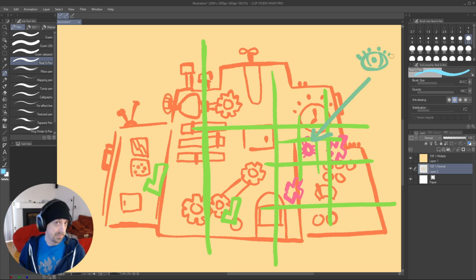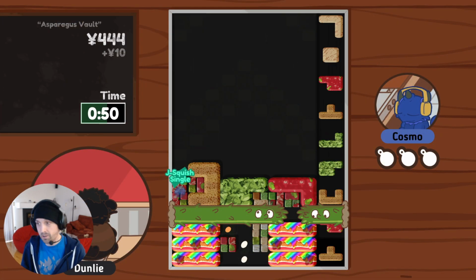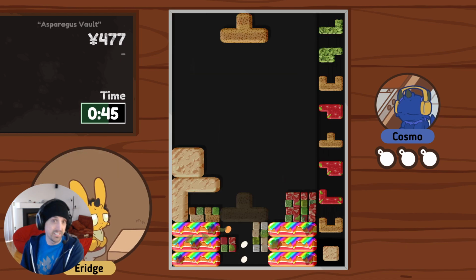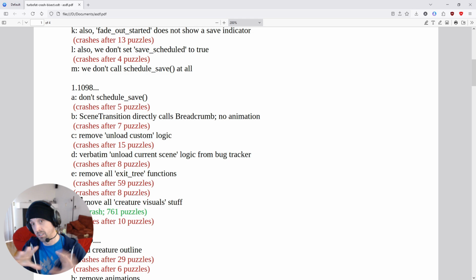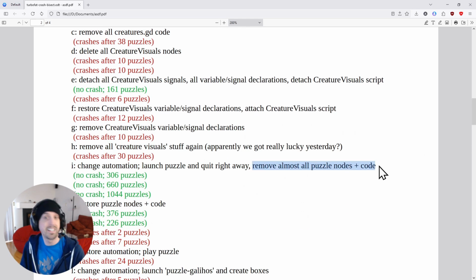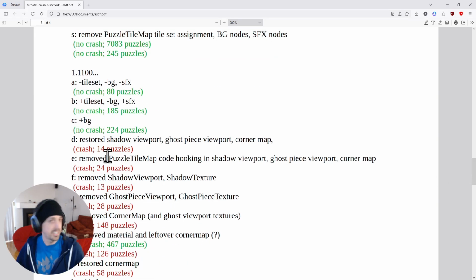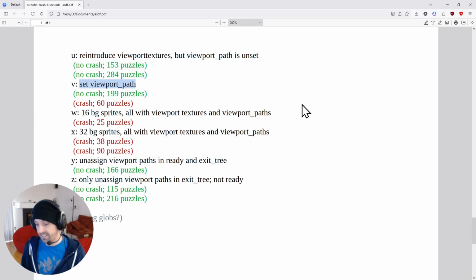So for example, I started by testing the Steam version and I noticed it's way more susceptible to crashes for whatever reason. The way I'm exporting it, or just the version of Godot Steam, I don't know, but that version crashes way more. So let's test on that version. What if I pull out the saving so it doesn't save at all? Does it still crash? Yeah, that doesn't change anything. What if I pull out the creature visuals so it's not drawing any of the dudes? It still crashes, so it's not related to them, right? And I kept pulling out more and more parts until I figured out it's the viewport texture nodes. If the puzzle scene has no viewport textures, then the bug goes away.